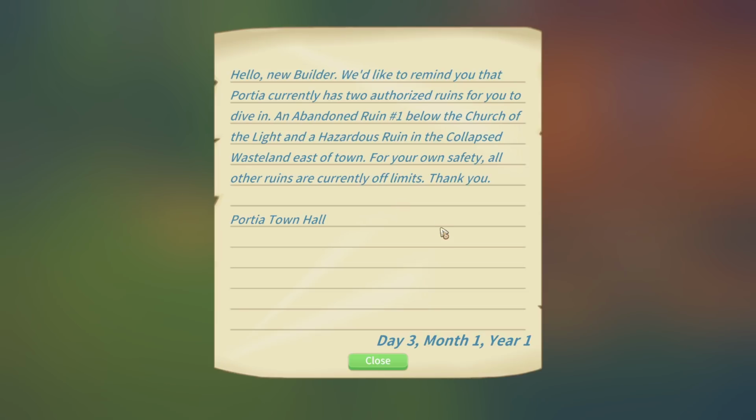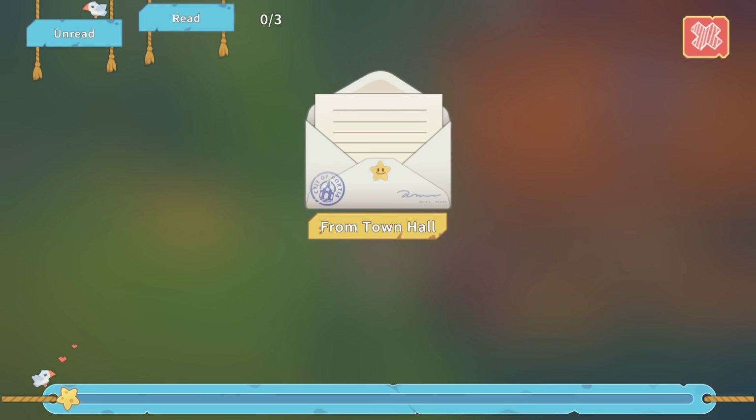From Town Hall. Hello, new builder. We'd like to remind you that Portia currently has 2 authorized ruins for you to dive in. An abandoned ruin number 1, below the Church of the Light, a hazardous ruin in the collapsed wasteland east of town. For your own safety, all other ruins are currently off limits. Thank you.